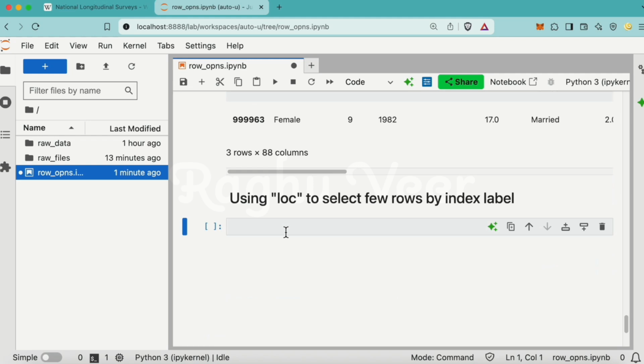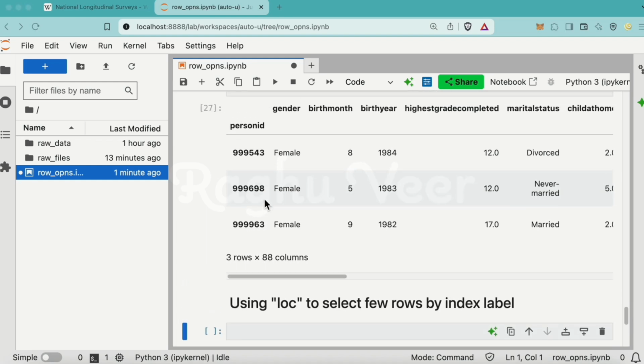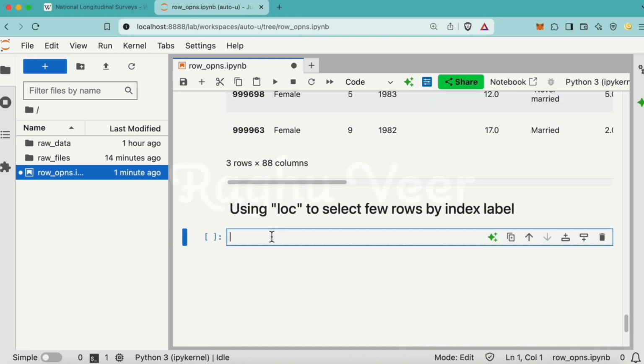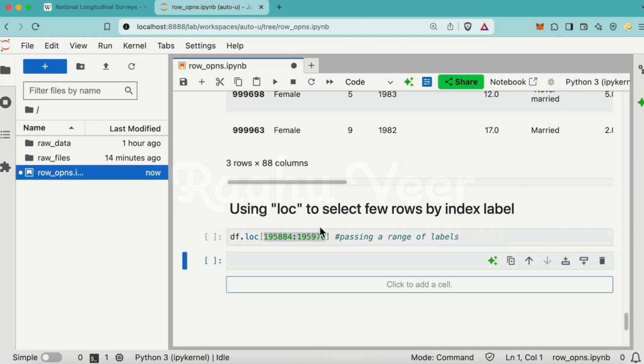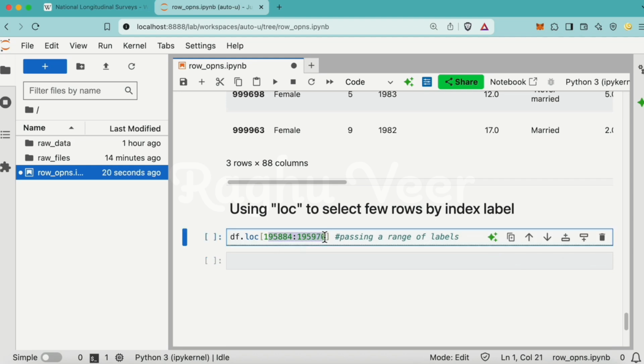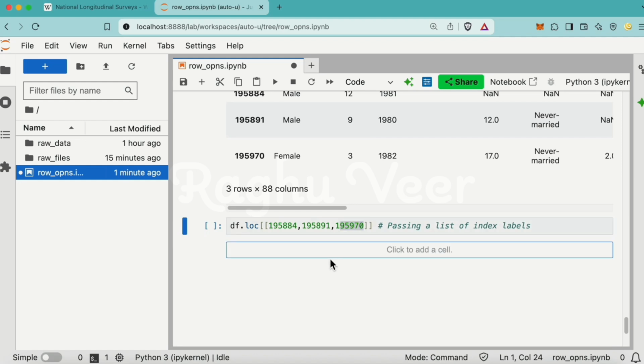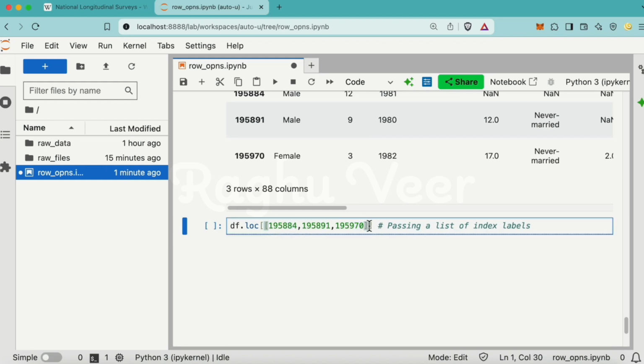In the previous video, we have seen how we could use loc to select columns. We could also use loc to select rows by index label. Now since my index is person ID, I could use loc to select the person IDs within this range. So within square brackets, if we give the range of the labels, it would select the rows in this range of the index column. Now we could also pass specific index values as a list into loc to retrieve the rows with those indexes. Here we have to pass it in a list format. That's why we have 2 brackets here.